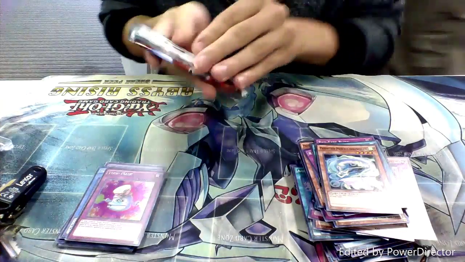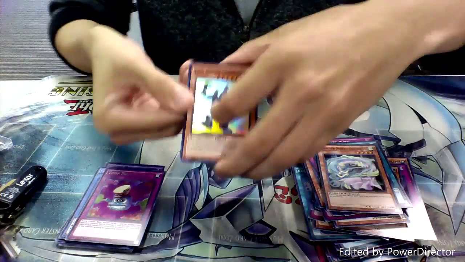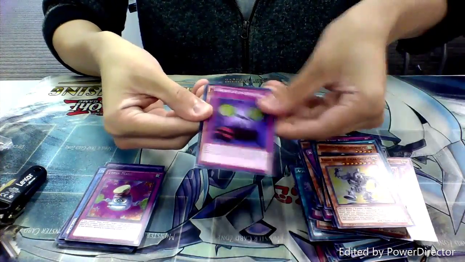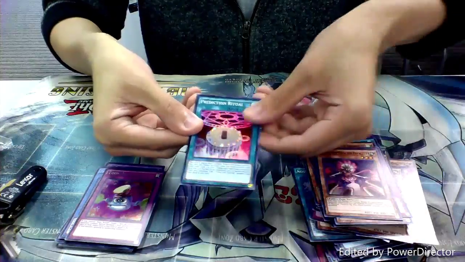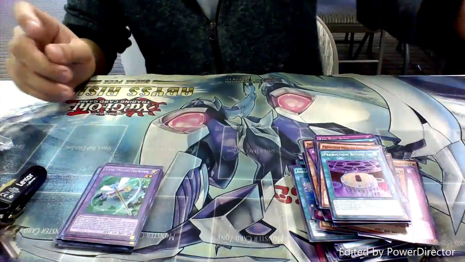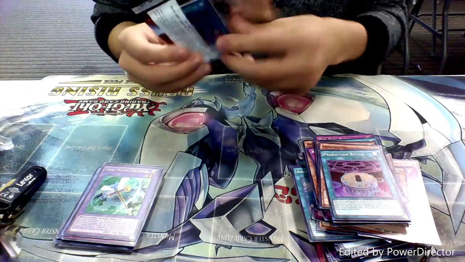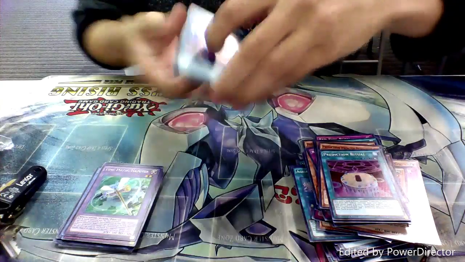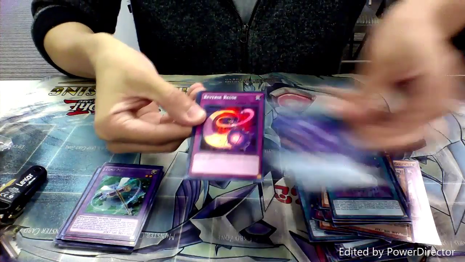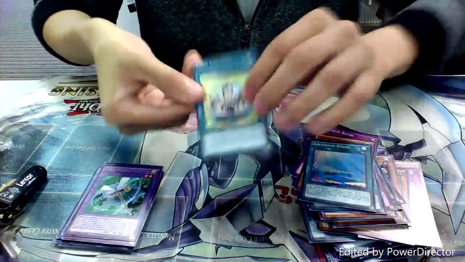So, first Toon Master. Not the Toon card. Toon Vehicle. Black Cat Catastrophe, Prediction Ritual, and Time Magic Hammer. So, we got Rocket Hermos Cannon, two Red Eyes Black Dragon Swords, and the Time Magic Hammer. So that's all of the Hermos fusions. How about we get some of those Critias fusions?